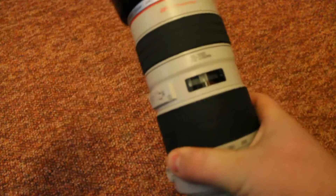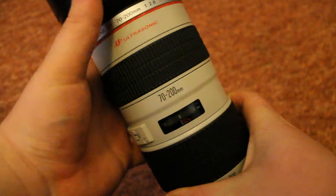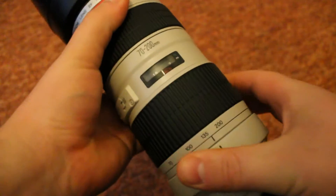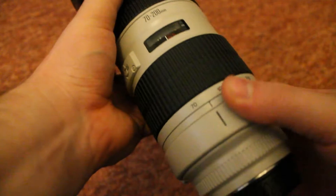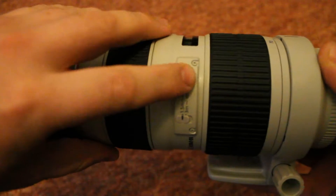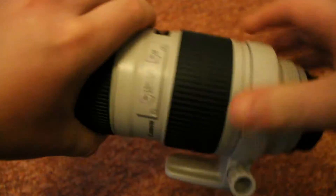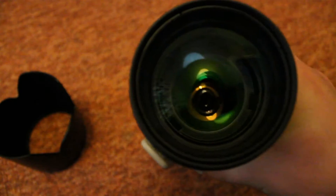I thought I'd upgrade to this and see if there's any difference at all. Quality-wise it's much better on the Canon lens — every button, all the switches, the feel of everything just feels like pro quality. The Sigma just feels a little bit cheap, because it is about 500 pounds cheaper than this lens. All the buttons and switches feel good: the auto focus, manual focus, and the focus distance switch all feel very well made.